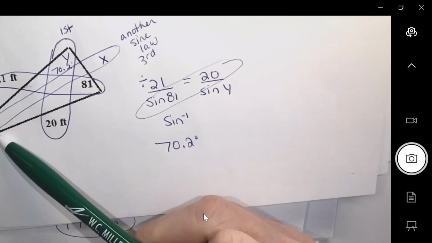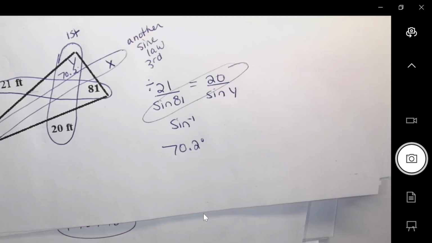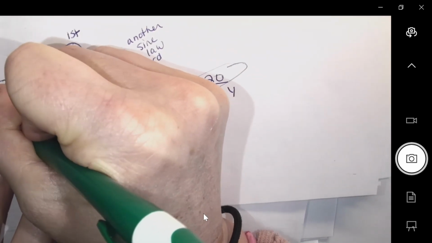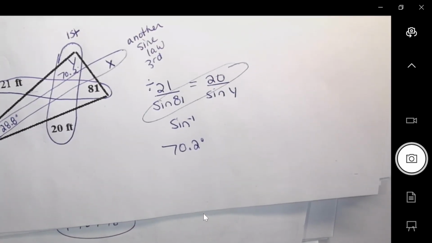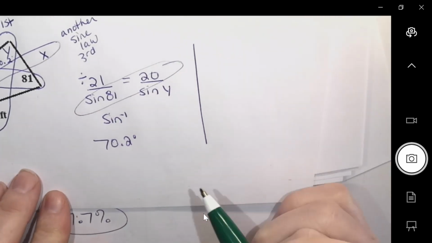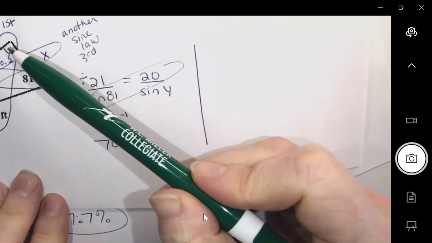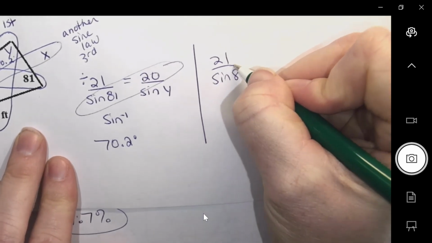Okay, I am now going to get this by 180 minus. So I still need 28.8 degrees in that triangle yet. Okay, so now I'm going to do a pair setup again. And I could use this pair with this, but I'm going to stick to the given info. So I'm still going to use 21 sine 81.